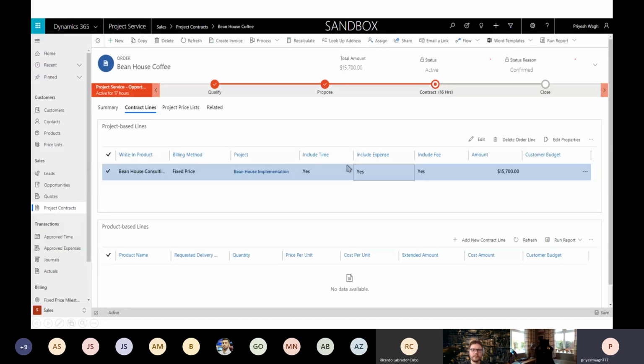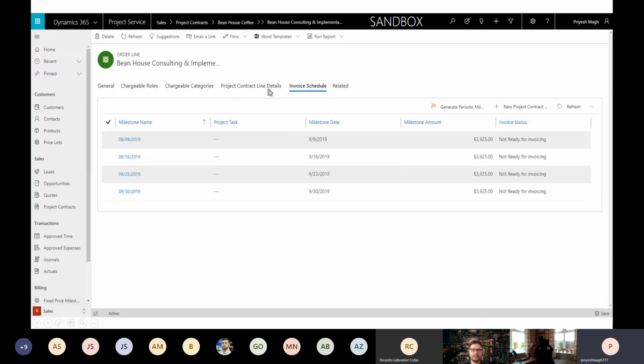line on the order. And when you do that, you go to the invoice schedule tab. Remember, we had generated a schedule of your milestones. So those come up here, and whatever you want to generate for that particular project, you can open this up.